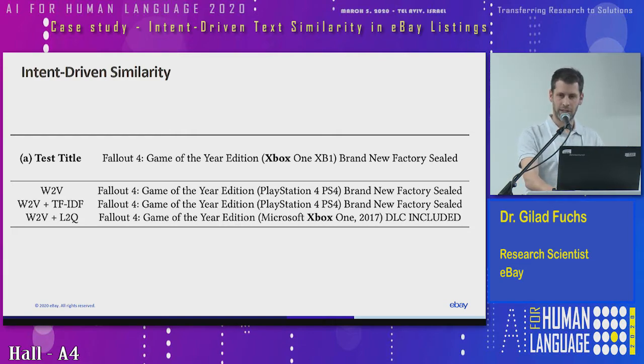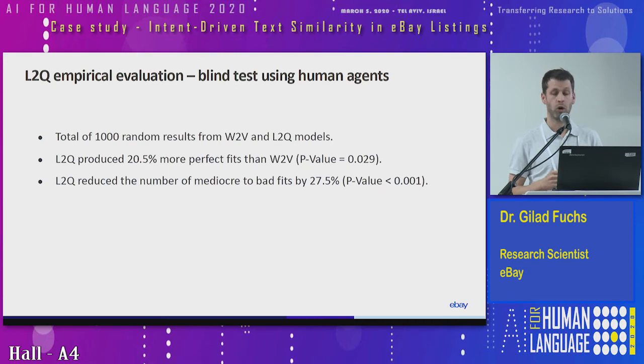We obviously did several evaluations for these approaches. It's always hard to do evaluation for a similarity task. We did several of them, like what is the percentage of similar items from the same brand or from the same category. And we also did a more manual evaluation.